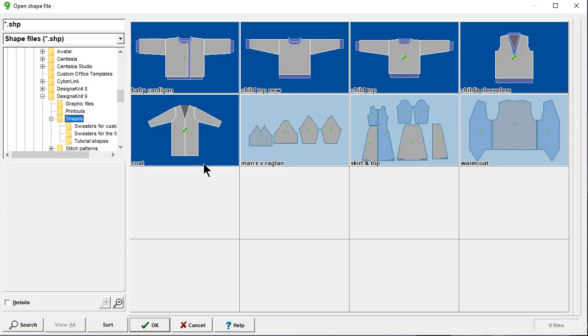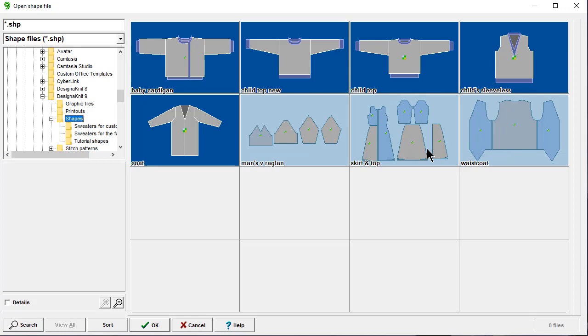Now this is interesting. These are the shapes that come with DesignaKnit. These here are standard garment styling shapes that were created in this section. We can tell this because it has a dark blue background and it has garments that look assembled, and they're also gray. These are original pattern drafting shapes.